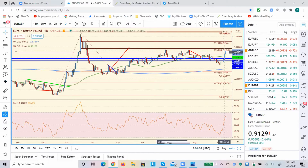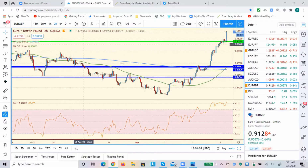What's interesting about Euro Pound is if you can identify an important area, and I'll say my mistake was, I was shorting it against 89.40 and everything got out of the way. Once it started closing over 50, it was not going to reverse. So I knew coming into this week, EuroPound was good or bad over this area. At least I didn't fight it, because it would have been a pretty huge hit. One of the toughest things to do is to reverse out of a trade that's not working.